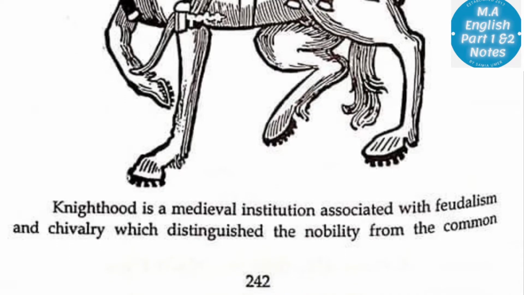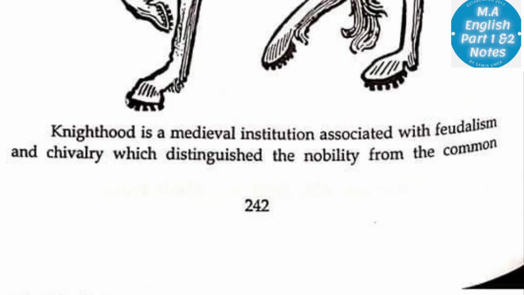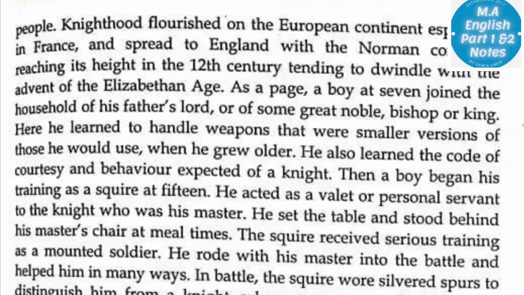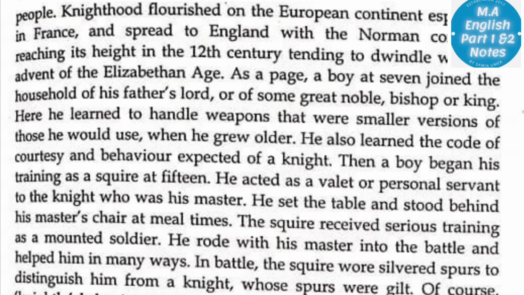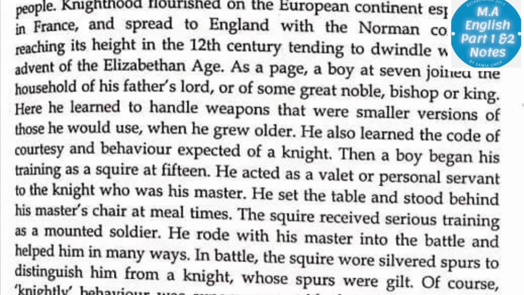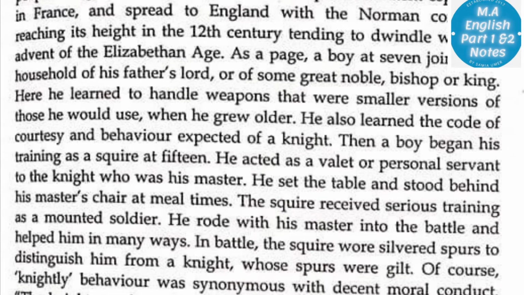Knighthood is a medieval institution associated with feudalism and chivalry which distinguished the nobility from the common people. Knighthood flourished on the European continent, especially in France, and spread to England with the Norman conquest, reaching its height in the 12th century, tending to dwindle with the advent of the Elizabethan age.